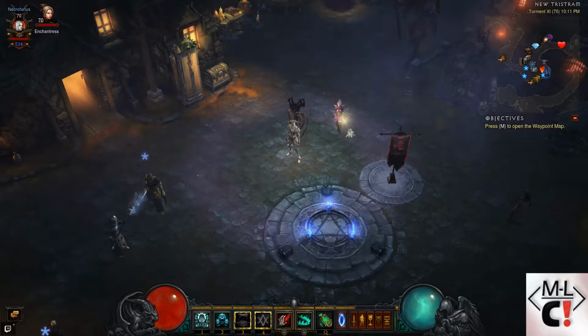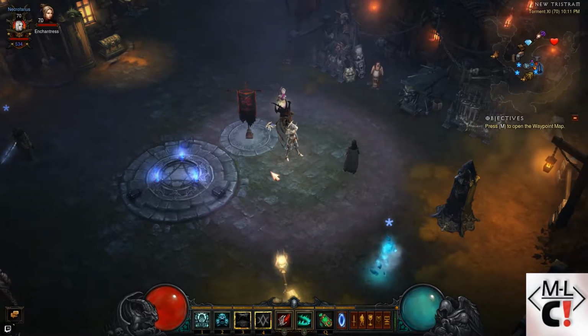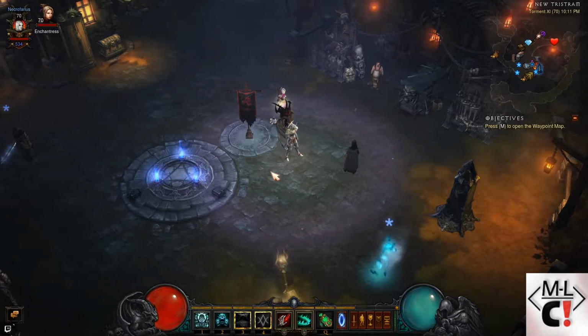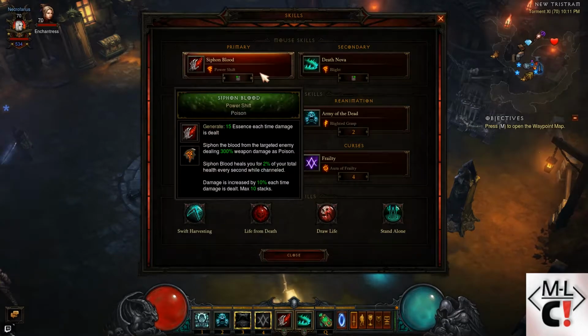Hey folks, Cornell here. Wanted to give you guys a breakdown on the Necromancer build I've been using as of late. It's an update of the Saint Bone Blender, as I was calling it. So let's go ahead and jump right into the skills.